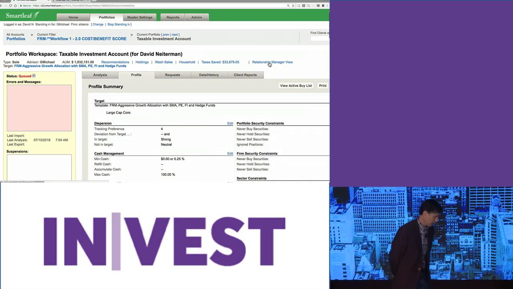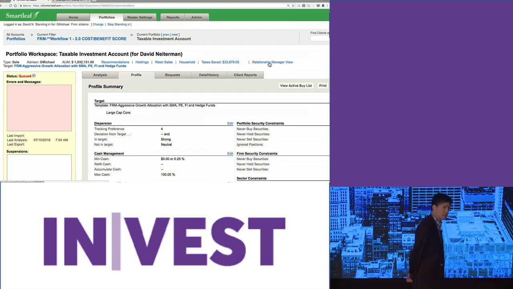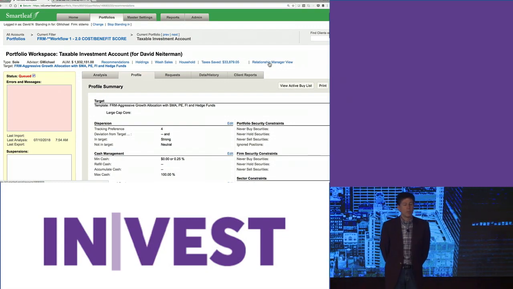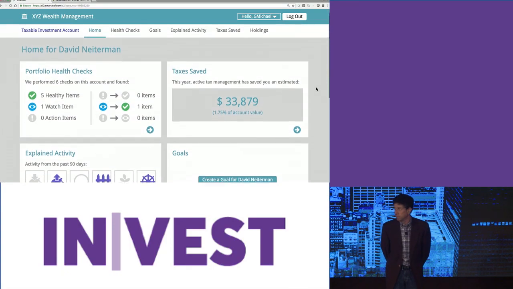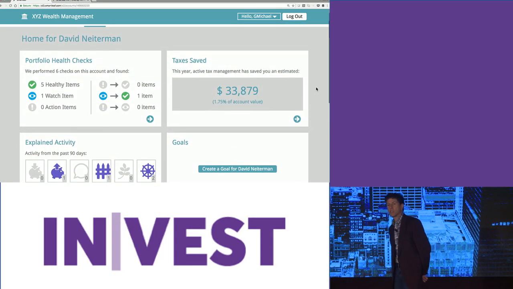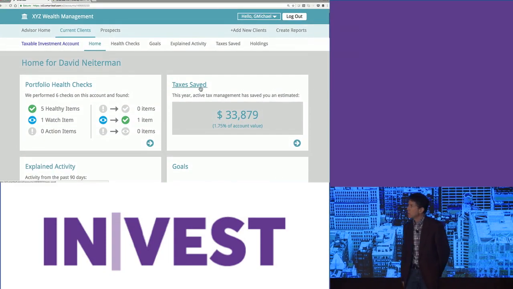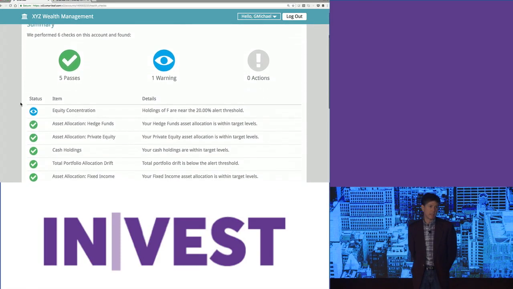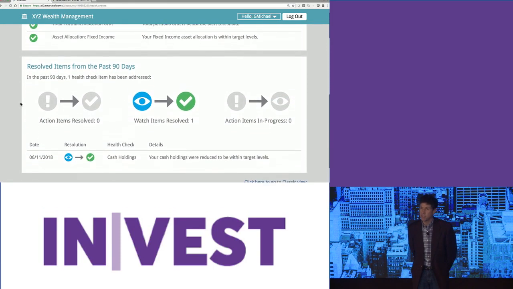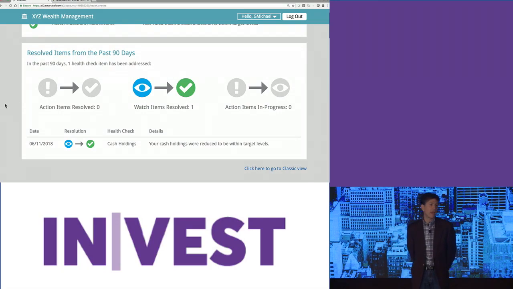And that's good, because we think that's good for your clients, and it's good to do good for your clients. But let me say that I think there is something even more important than doing good for your clients. And that is doing good for your clients and being able to show them. And we have a number of reports that let you do just that. We have something called portfolio health checks, which lets you demonstrate to your clients that you reviewed their account every single day, and when there was a call to action, you responded to that call.